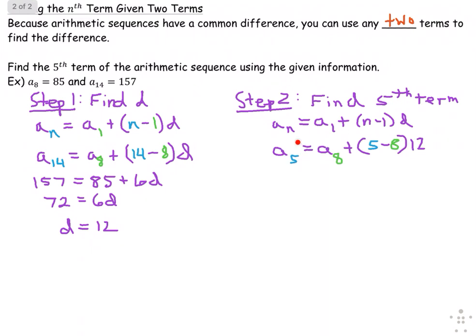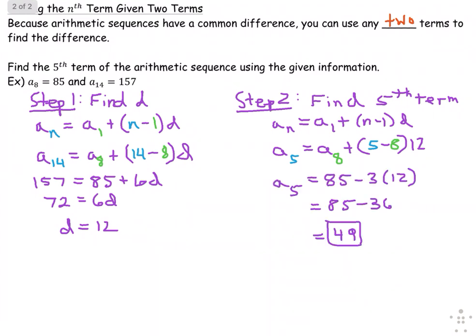The 5th term that I want to find, I put on the left, and then I choose which term I'm going to start with, in this case the 8th, because that was closer, and that'll keep these number differences smaller. And notice you have to go in this order. So yeah, I'm going to get a -3 here. That makes sense because I need to go left, and if I have a common difference of 12, then that means I added 12 3 times to get the 8th term. So now I need to subtract 12 3 times to get back to a sub 5. Simplifying gives us a 5th term value of 49.